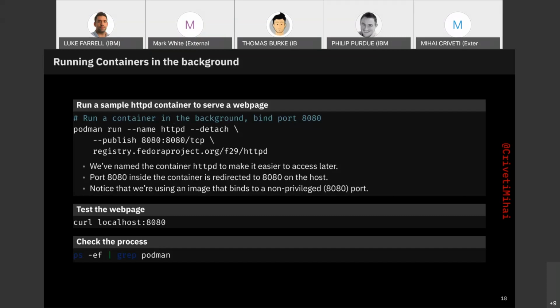So the idea here is, when you're running a service inside Podman, pay attention. Is the image being built with a port less than 1023? That means that the image was not designed to run unprivileged. Now, just because you're running things in the namespace of a container doesn't mean you need to run stuff as root. It's still a very bad practice. So, okay, but if you're running, would it still work?